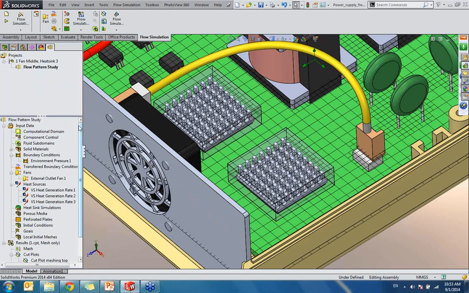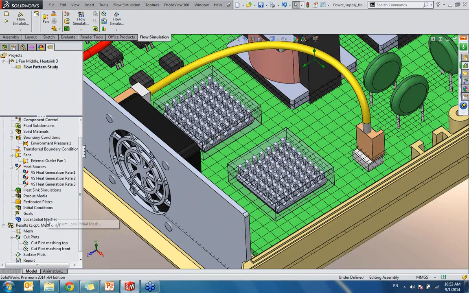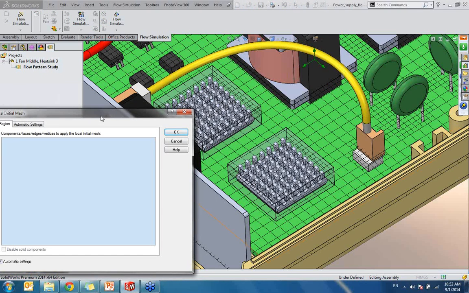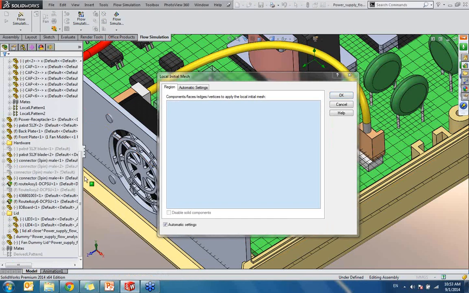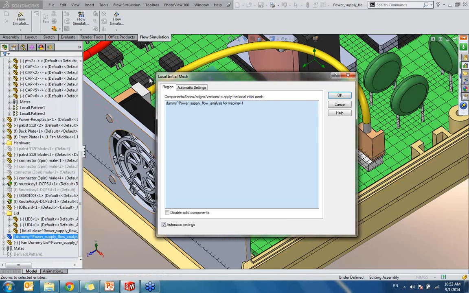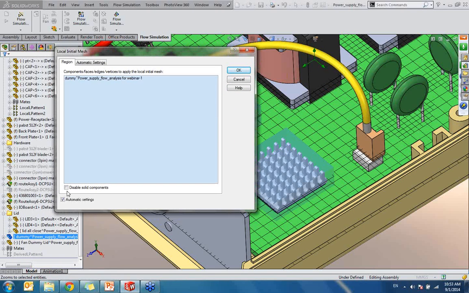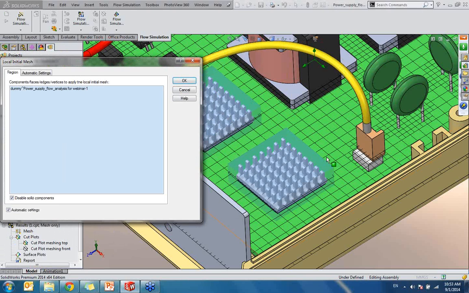Now inside SolidWorks Flow Simulation, we can use the local initial meshing. Then I choose these two dummy bodies from the model here. As you see here, these two dummy bodies are selected already. Now I can choose to disable the solid components because these dummy bodies are just a representation, not a solid body.